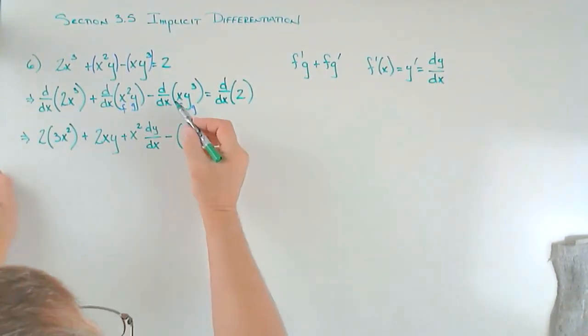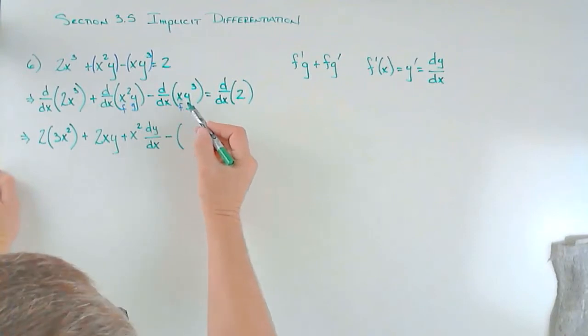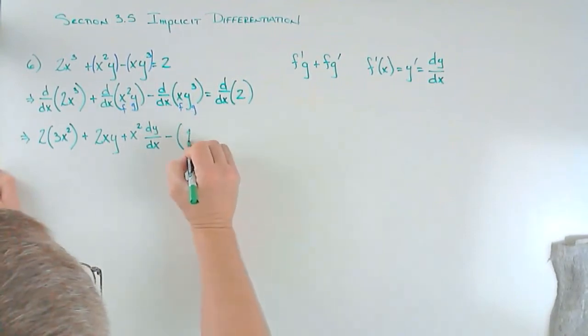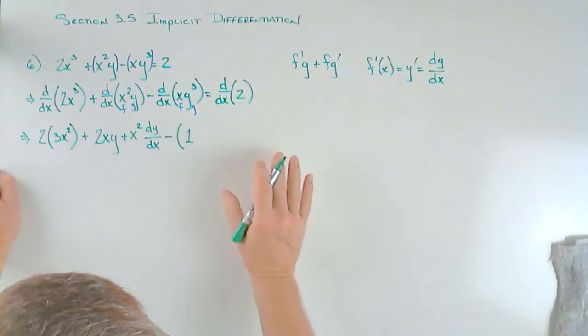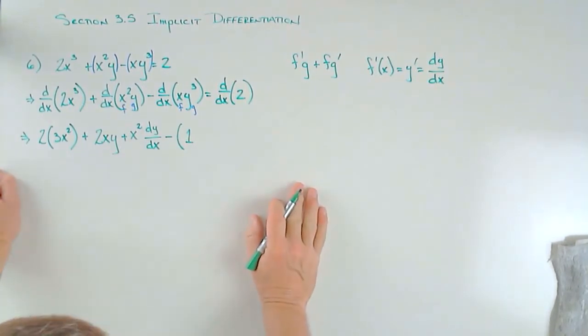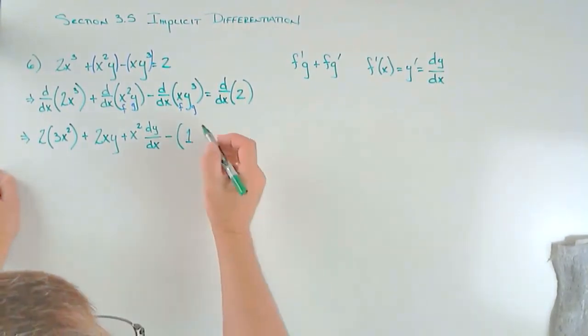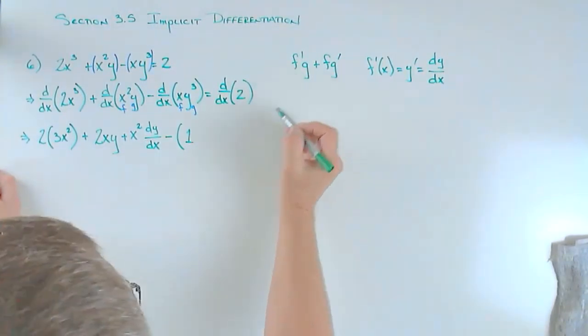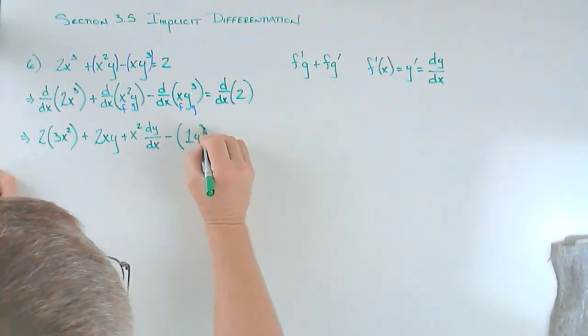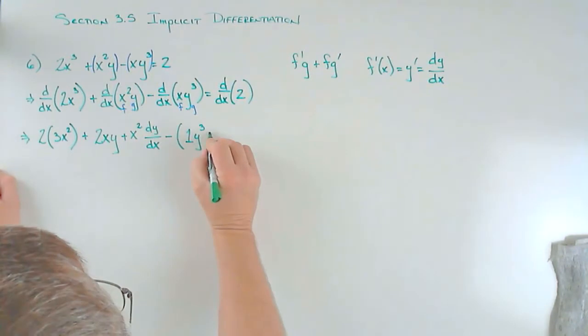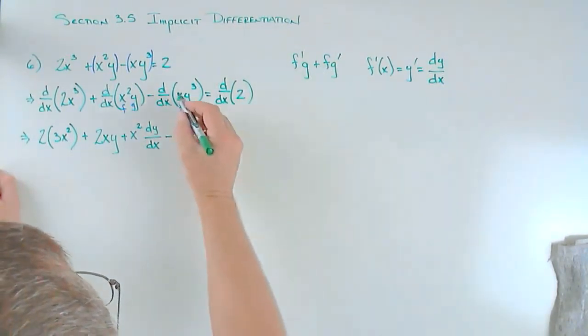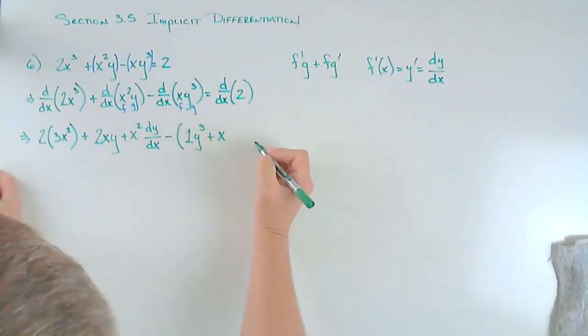Now, I take the derivative of the first term. The derivative of x is 1. I'll go ahead and write it down just so we can have completeness in our expression here, but we don't have to write that. Now we leave g alone, so that just becomes y cubed, plus product rule. We leave the f alone, that's x.